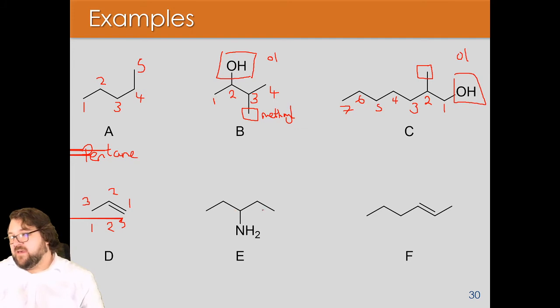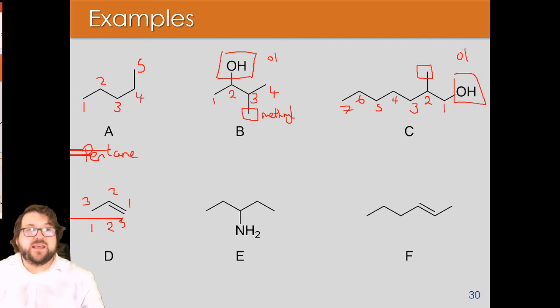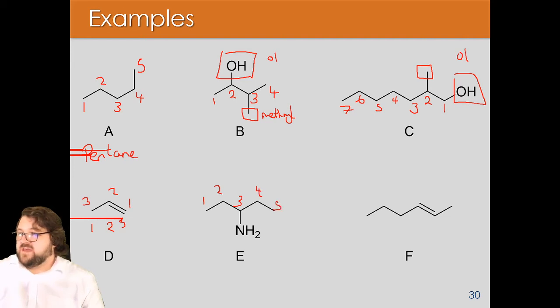Okay, what have we got here? We've got an amine. That's the NH2 group, the amine in the middle of the chain. So I can count from either end. I'll go this way, 1, 2, 3, 4, 5. Okay, so this is a pentamine, I know that. And it's a pent-3-amine because the amine is on the third carbon along.